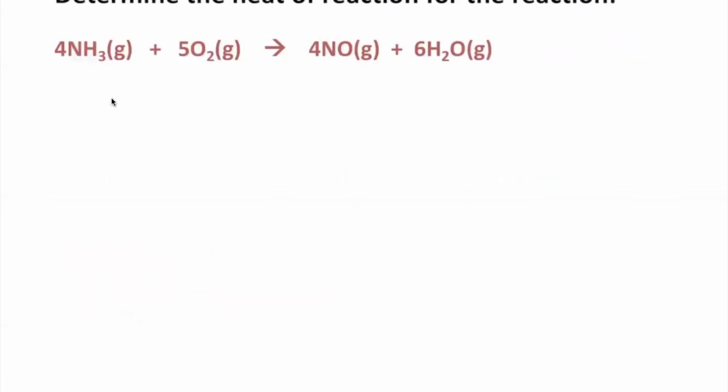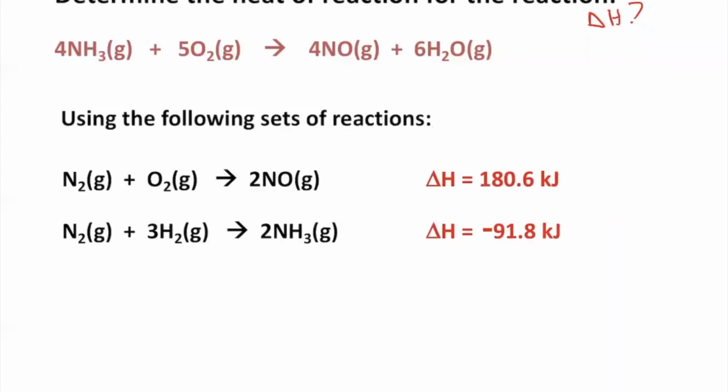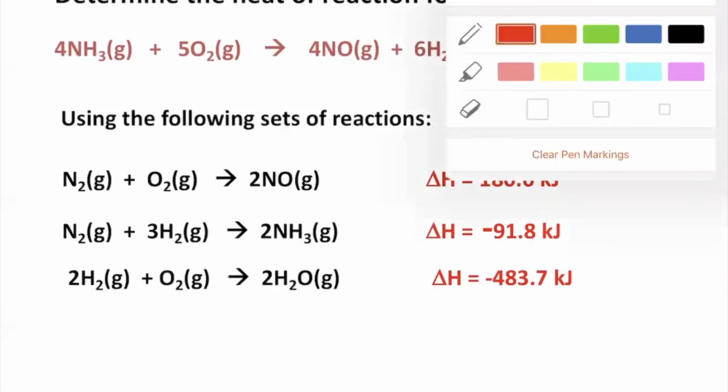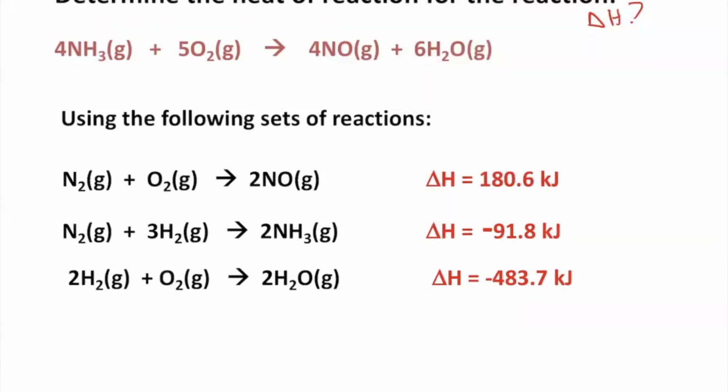Here's another example. This is almost exactly what you will have on the exam. You are given this reaction and you are asked to find the delta H. We don't know it. However, they're going to give you a series of steps. Notice that you are given 3 steps here. When you add these steps, you need to end up with an equation that looks like this. There are multiple ways of doing it. There's no right or wrong as long as you keep track. This question is on the exam and students always get it wrong.